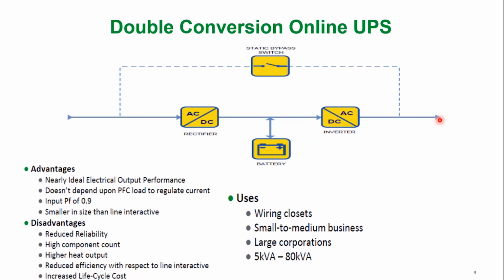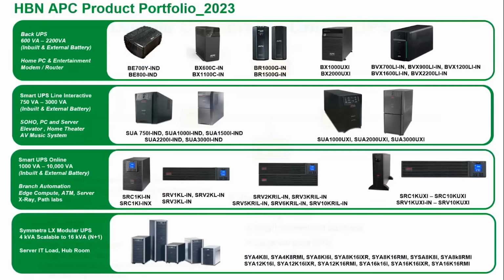This is the reason why we connect all our servers or sensitive machines to this online conversion topology, because during transmission there will not be any delay. So there is no chance of mishap or tripping issue or anything. So that was regarding the topology of the UPS: back UPS topology or offline topology, the line interactive topology and the online topology. So you can see what all models are included in which kinds of topology.